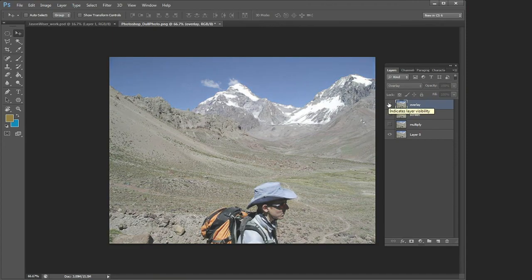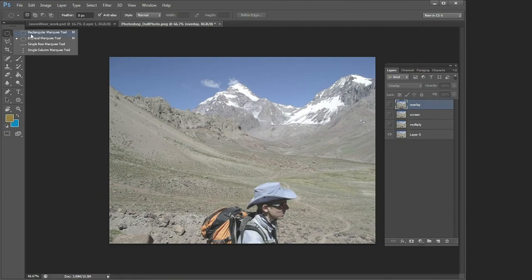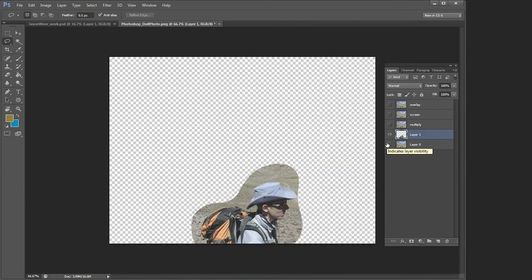Now let's take a look at selection tools. Here in the toolbar, we have a variety of marquee tools: rectangular, circle, and single rows or columns. We also have the default lasso and the polygon lasso and the magnetic lasso tools. And let's start with the lasso. Let's say I want to cut this character out of the space. I could use the lasso to do a very loose selection around the character, make sure that my visible layer is selected, and then hit Ctrl or Command J, and it will only duplicate what was in that selection.